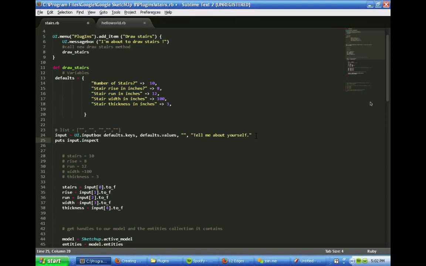Inspect is going to turn the object into a string, which allows the programmer to understand the structure of the object, so it's nice for debugging. Okay. And so yeah, let's see what happens. I think we might have to open up the Ruby console in SketchUp and then run this again and see what input looks like.